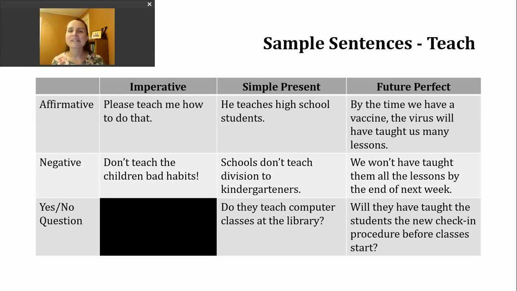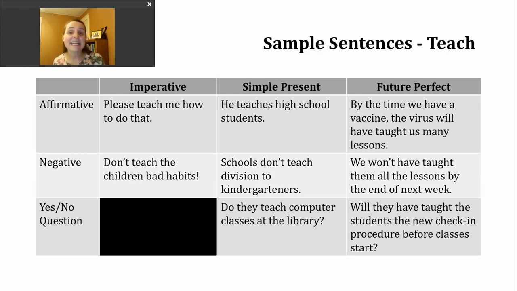But it's always good to be polite and kind as we speak and talk to people, so you can essentially make the imperative a bit more friendly and kind by starting off with the word please. So that's what you're going to see here in the first example. Please teach me how to do that. Okay? So again, that sounds much kinder than ordering someone. Teach me how to do that.